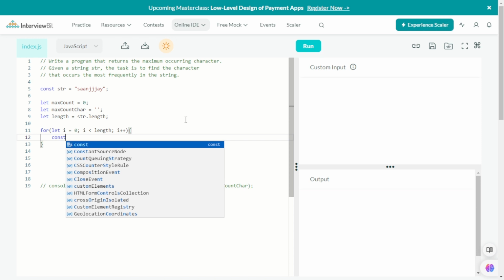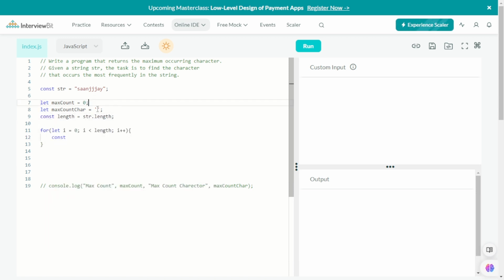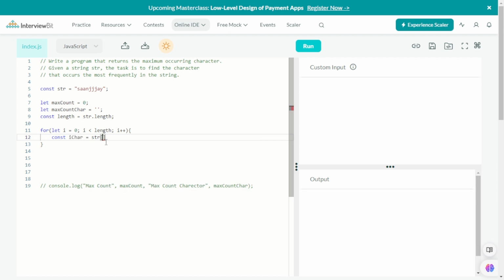Otherwise, as you can see, these three variables we could also write as const, because they are not changed in the complete program. So I'm keeping const here, and I'm writing char equals str with big brackets.